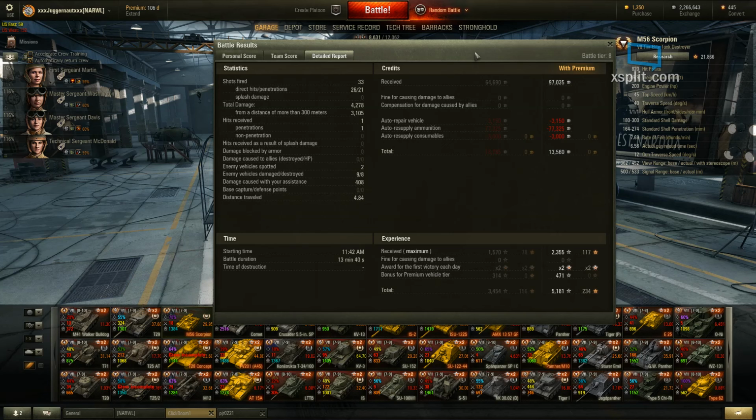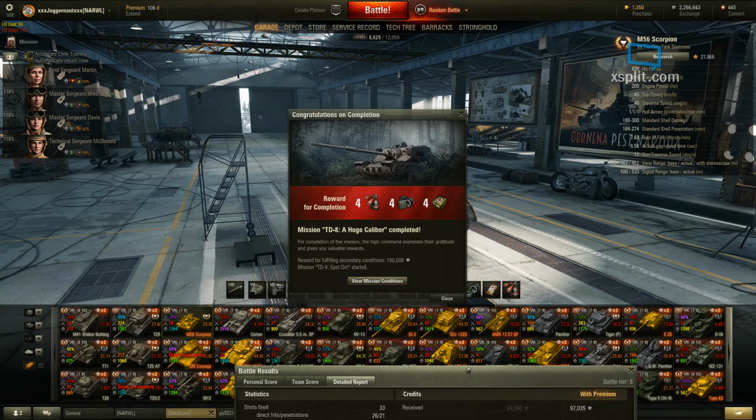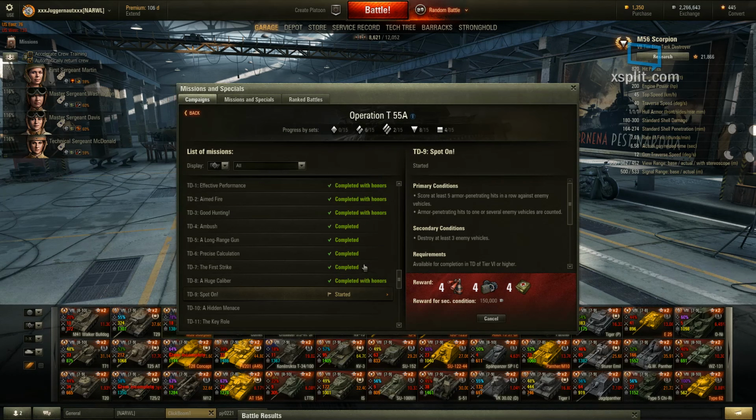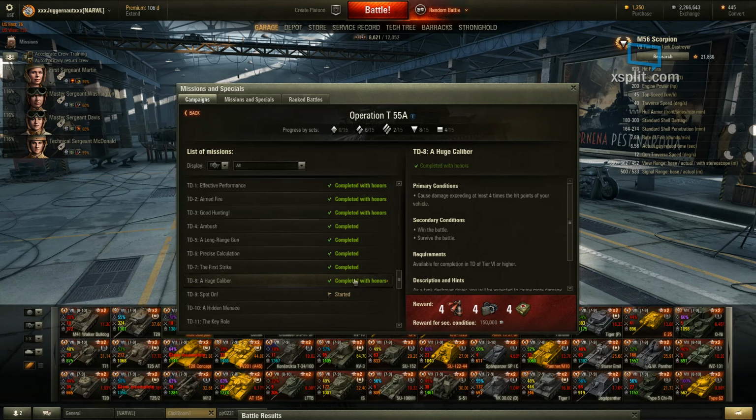I've got to look at the RHM. Oh, good. I did. I got my TD Huge Caliber. Huge Caliber. I did it in the tier 7 Scorpion tank destroyer. So what did I have to do to complete that? Cause damage exceeding at least 4 times the hit points of your vehicle, which worked out great considering I was in a TD with 820 hit points.